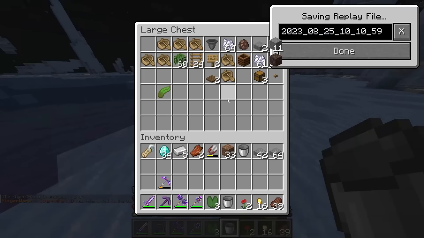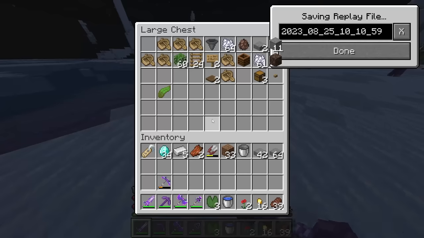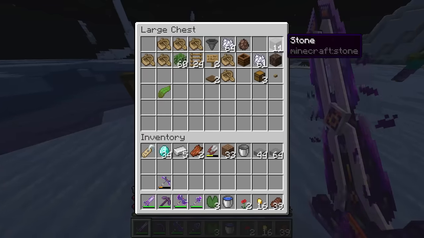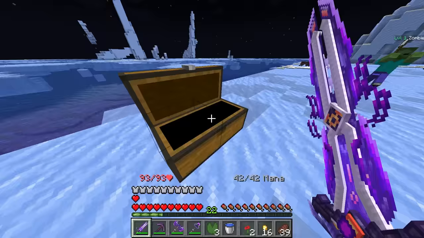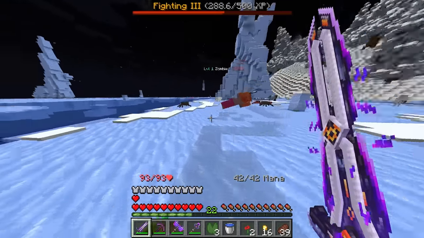All right, what should we bring up with this next? I don't know. I'm just gonna grab a couple things just to be safe. Okay. You know what, buddy? Just go die.